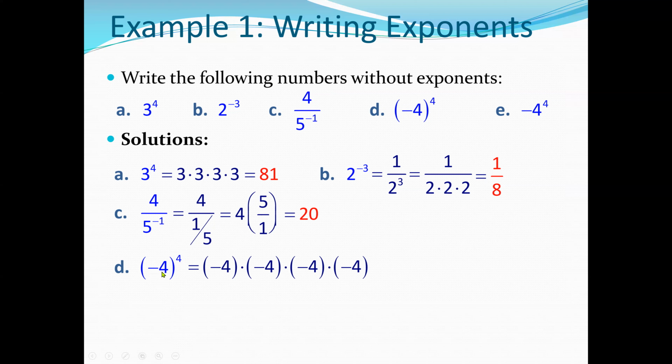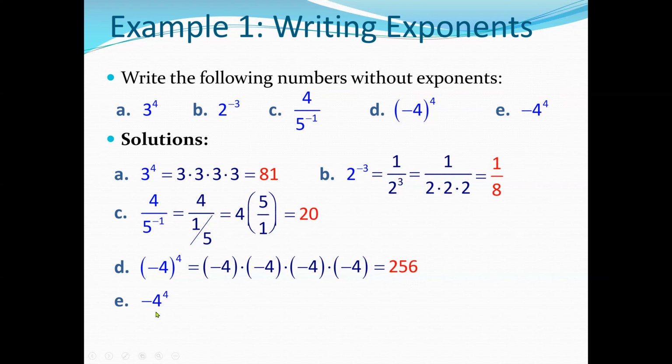Same thing applies to negative 4 raised to the power 4. Whatever answer we get, it will be positive. Negative 4 raised to the power 6, it will be positive. Always, if the exponent is an even number and the value is negative, automatically the answer will be positive. But if we have negative 4 raised to the power 3 or raised to the power 1, the answer will be negative. So if the exponent is an odd number, then the answer will remain negative. So here we're going to get a positive answer, which will be 256.